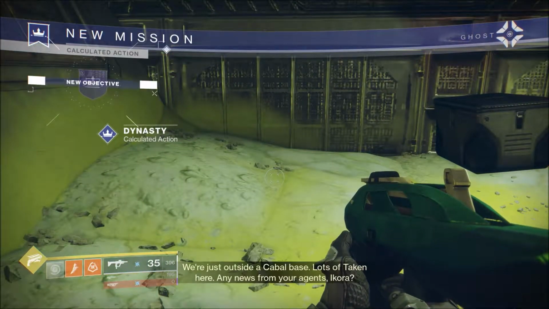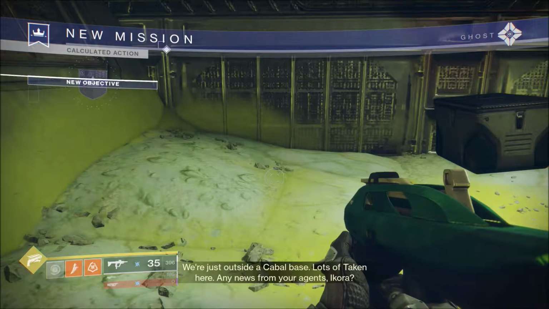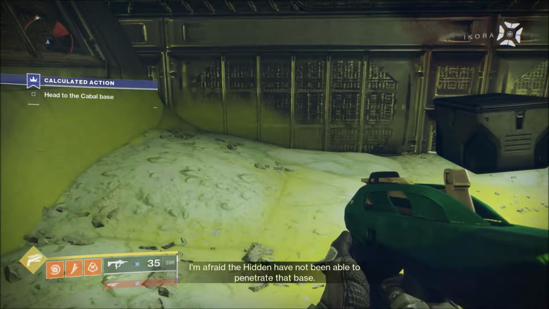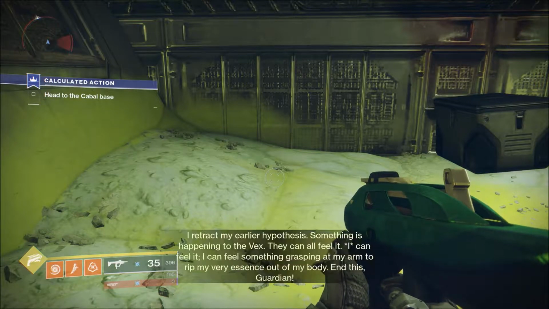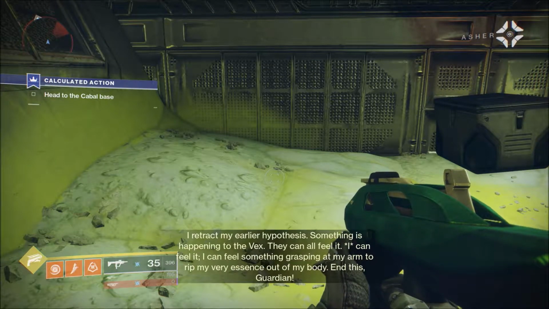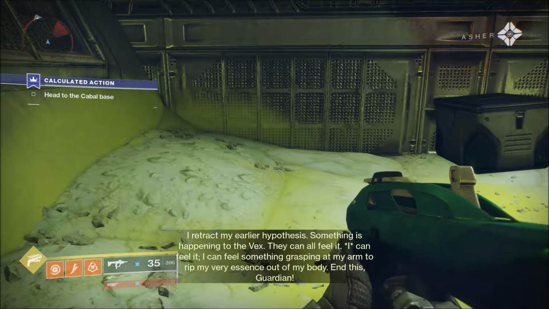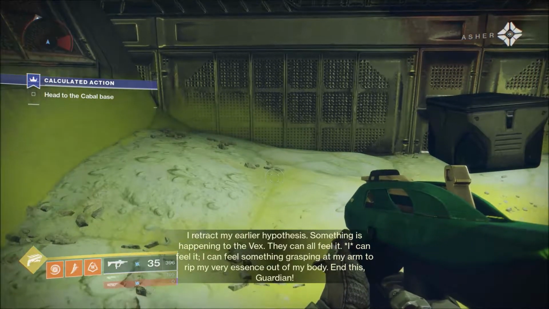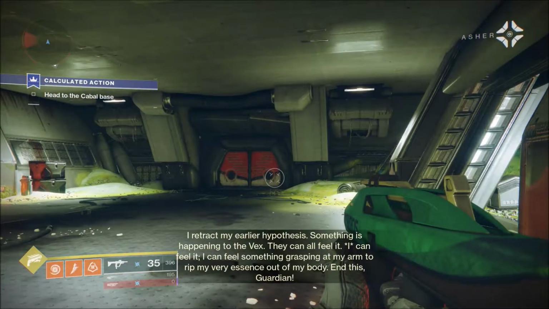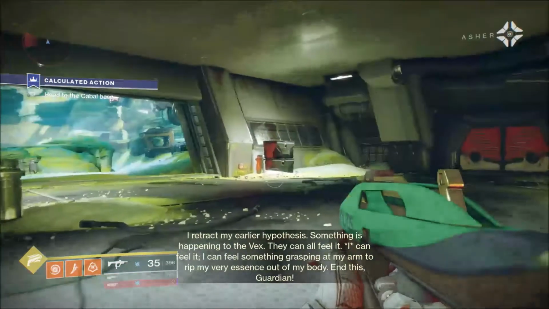We're just outside of Cabal base. Lots of Taken here. Any news from your agents, Ikora? I'm afraid the Hidden have not been able to penetrate that base. I retract my earlier hypothesis. Something is happening to the Vex. They can all feel it. I can feel it. I can feel something grasping at my arm to rip my very essence out of my body. End this, Guardian.